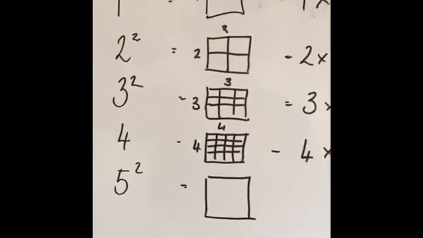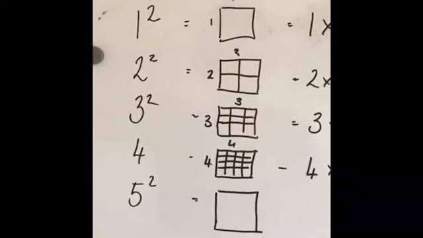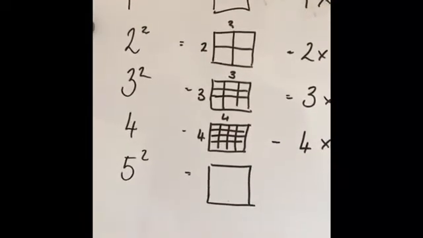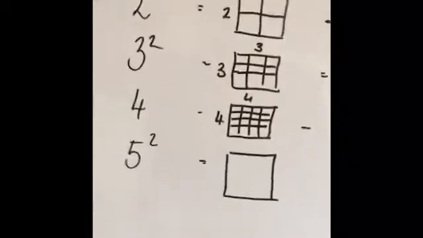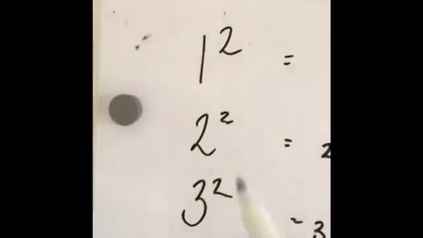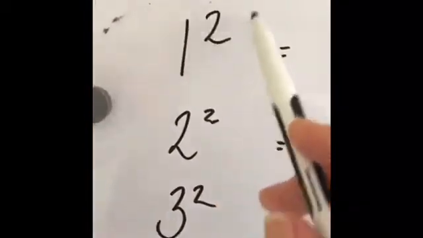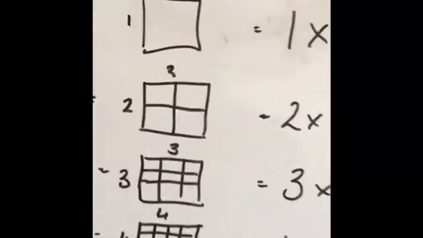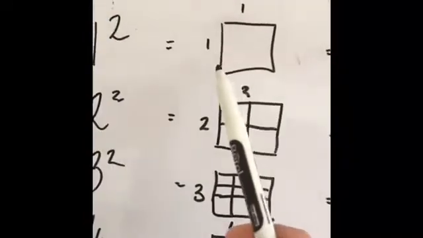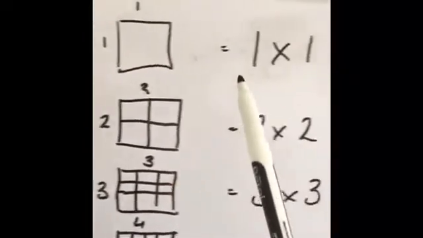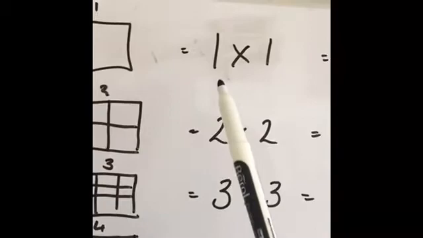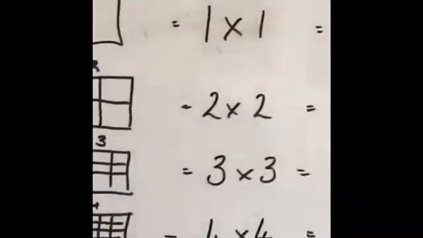So I've just drawn a little diagram here on my board at home. So we had to find squared numbers. Remember, squared numbers look like a 1 and we've got a small 2 here. So we can represent that as 1 square by 1 square, and we can calculate that by doing 1 multiplied by 1, which gives us 1.